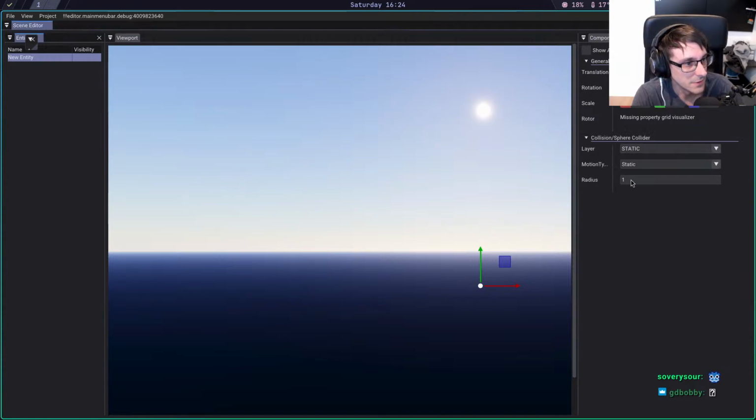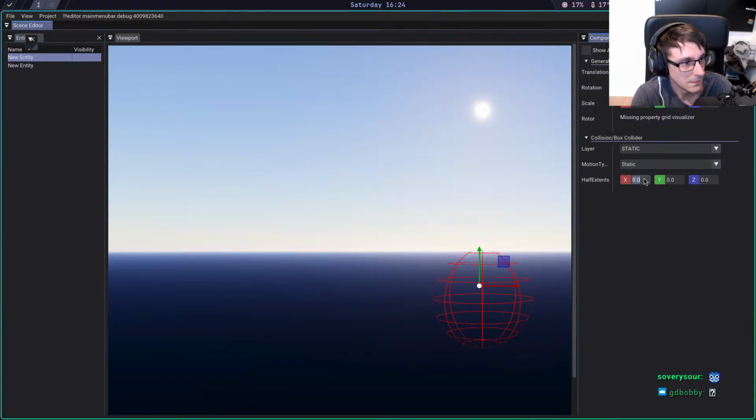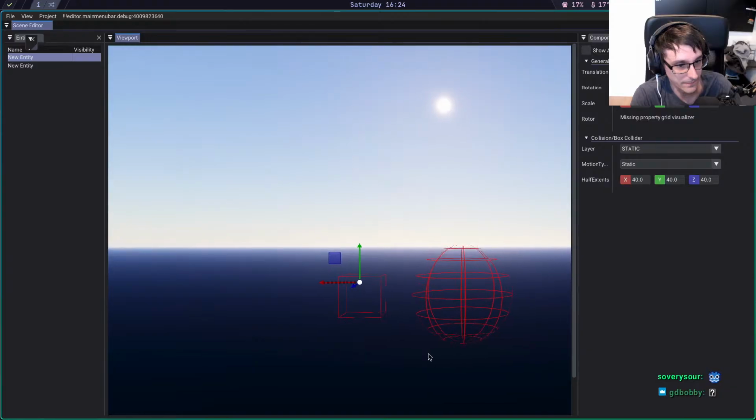So let's add a sphere here. Make that 100, perfect. Add a box here. Make that as well. Well, let's make it 40 because it's half extents, right? Perfect.